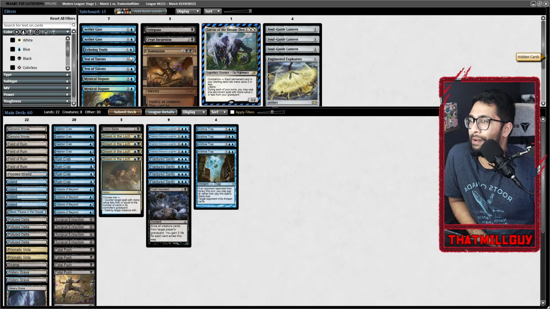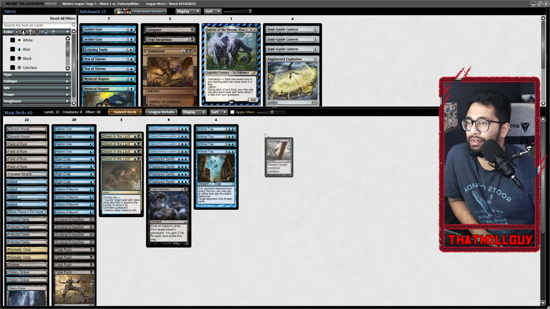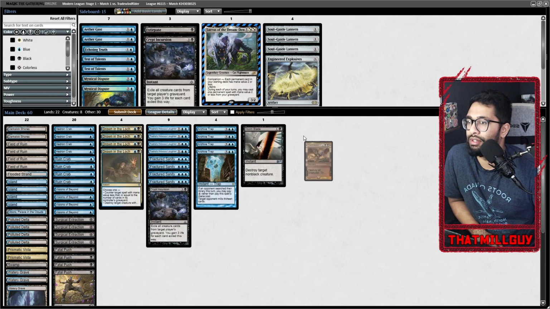All right, so sideboards. I feel like Doomblade's fine. We don't have a sack. We don't have an edict though for the thing. So I think we'll play a Damnation. I don't think Mystical Dispute is necessary.